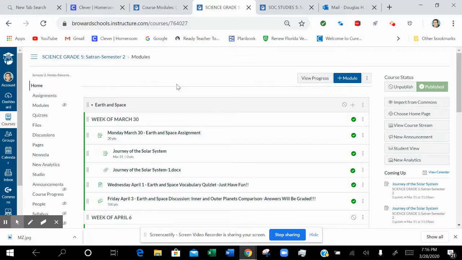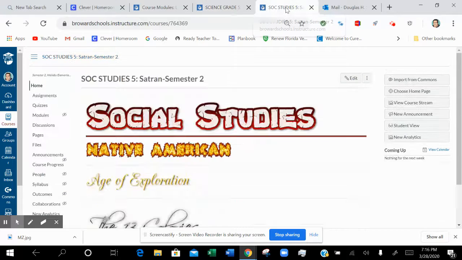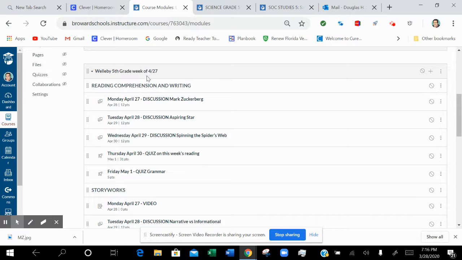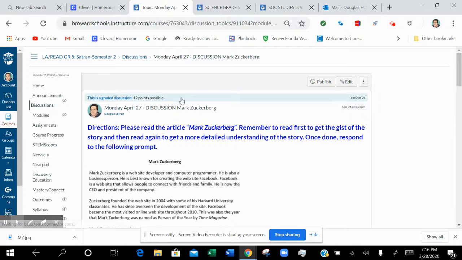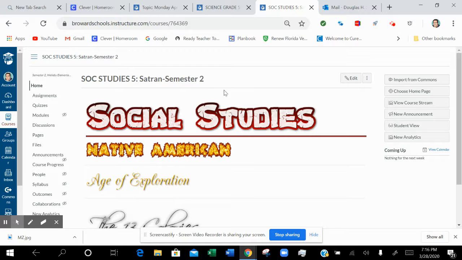Now my science course, I made my homepage modules. And my social studies course, my homepage is a page. So I'm going to show you how this will work out. Okay, so let's start. Since the question was how do you create a link in another page, I'll start with that. If you have a page that you're working off of, it might be an assignment that you create, it might be a page that you're working on, then you can edit the page and you can create something that you can then link.